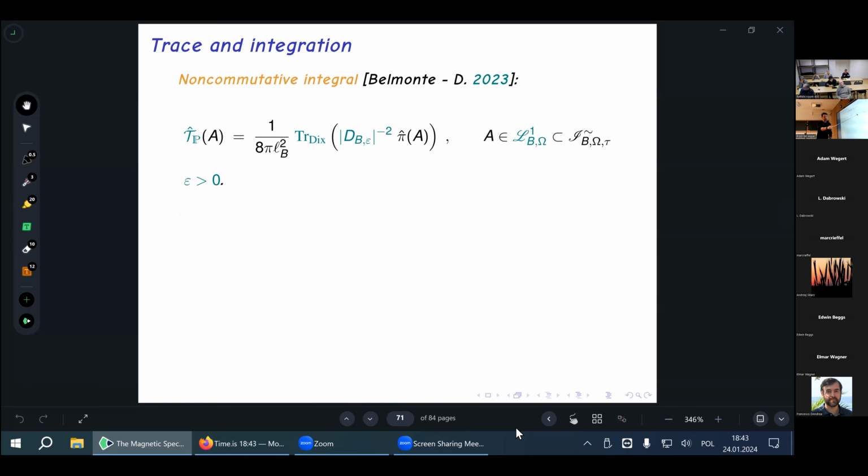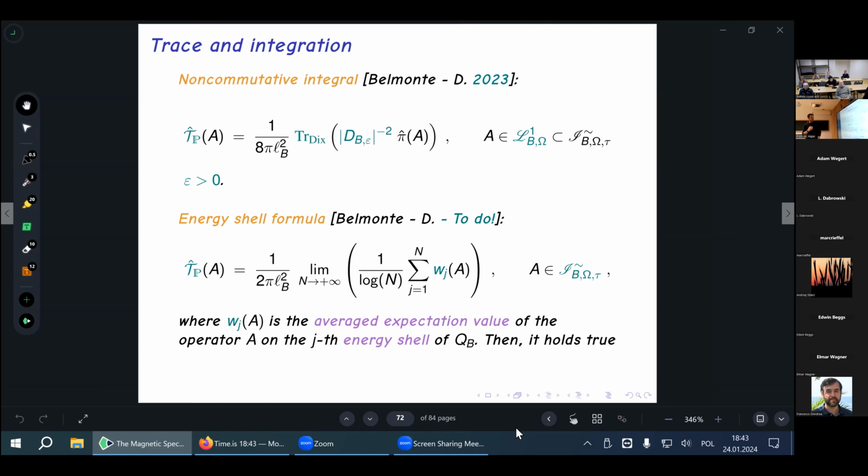Now, again, on this space we are not able to prove this formula for the full ideal on which the trace per unit volume is defined. But this is a huge space which contains the C-star algebra of the Schwartz-type operators. What we would like to do is to re-obtain also in this case the energy shell formula. We hope that this formula should work even in the presence of disorder, but this is still something that we are trying to do. But you have this third collaborator to do. I hope that it could be strong enough. Exactly.